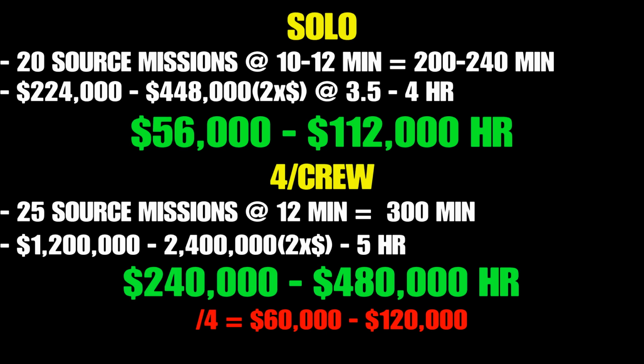So 20 source missions will take up to 240 minutes, and in that time frame, you'll make $224,000 standard money, up to $448,000 when it's double money, at roughly 3.5 to 4 hours. We'll base this on 4 hours, okay? So at that rate and with this method, you'll be making between $56,000 to $112,000 per hour.